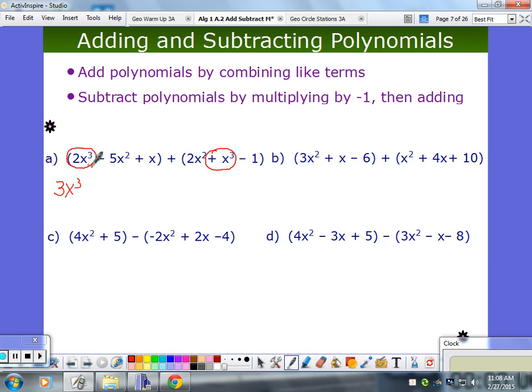Think about what you're doing. Think of an x cubed as like a creature. This is an x cubed and it looks like, here it is, it's got antennas. And then this is also an x cubed and he's got his antennas. So how many of these guys do I have? I have 2 of them here. I got 1 of them here. How many of those? 3 of those weird little things. So think of an x cubed as just a weird little thing. And I have 3 of them.